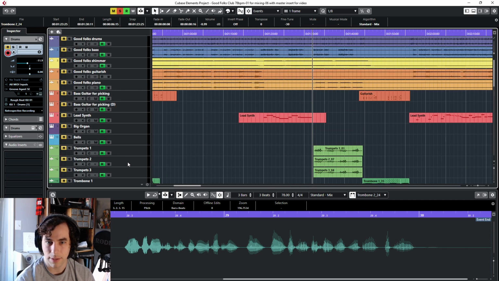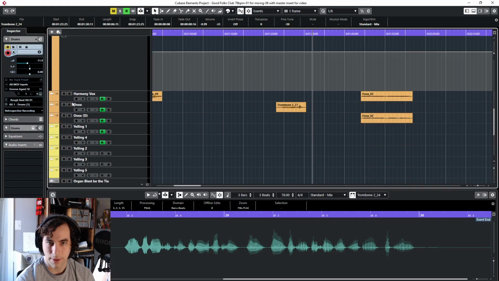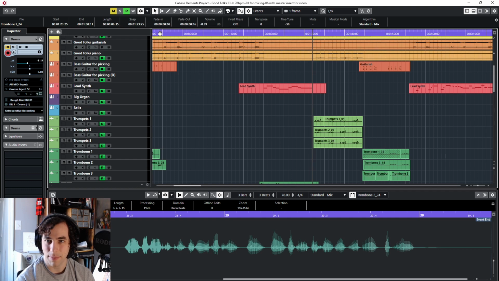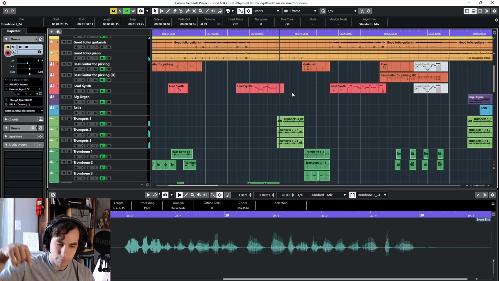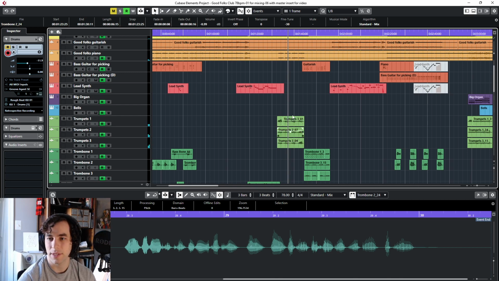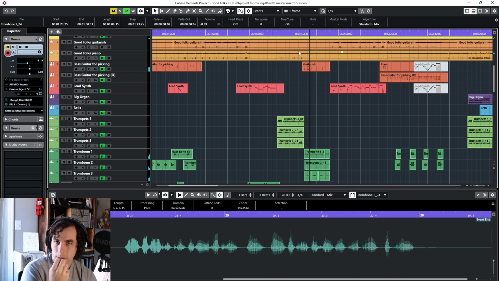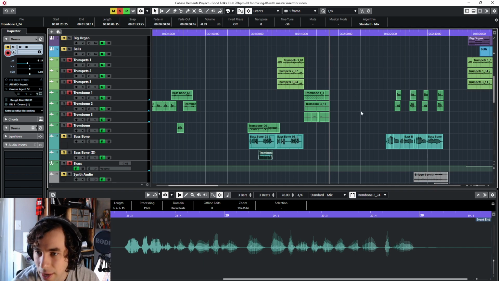So this line that the brass plays here, originally, whoa, why is everything still muted? Oh, here we go. Originally, this was just the piano. So in the first verse, we had the piano playing doop, doop, doop, doop, and now we add in the brass. So we have these kind of more aggressive trumpets, and then the second half is a lot more reflective. Then it goes from trumpets to this trombone, so it's a lot more subdued.